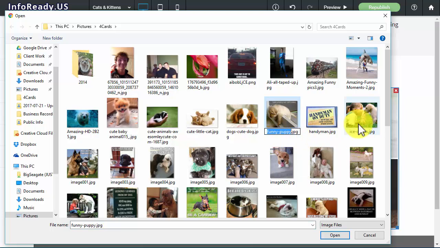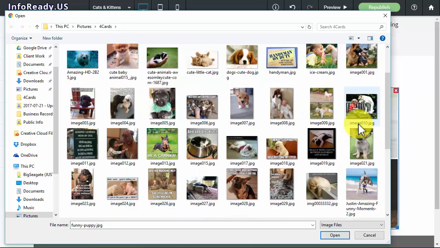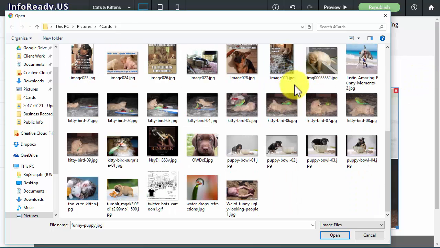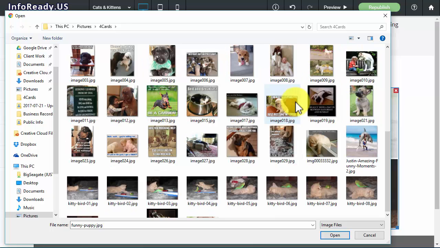Let's say it's like IMG 00553332 or whatever. It's not uncommon for an image to have something like that.